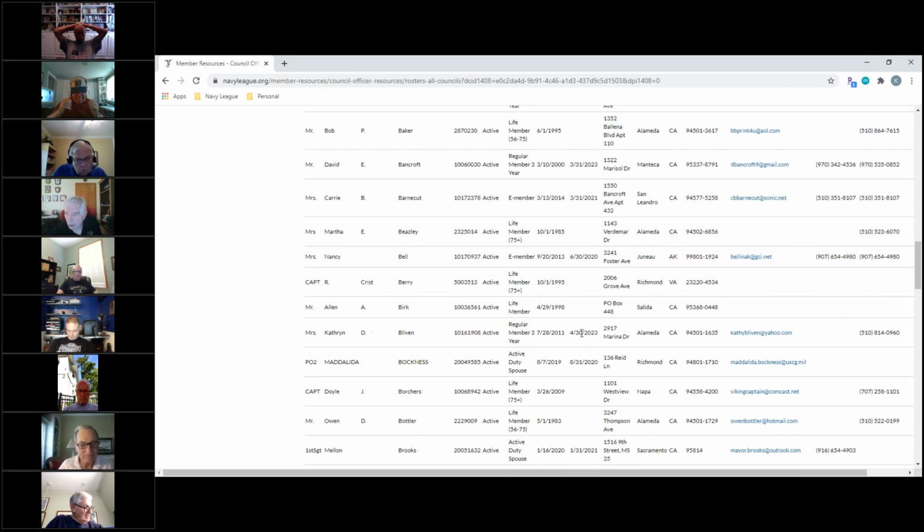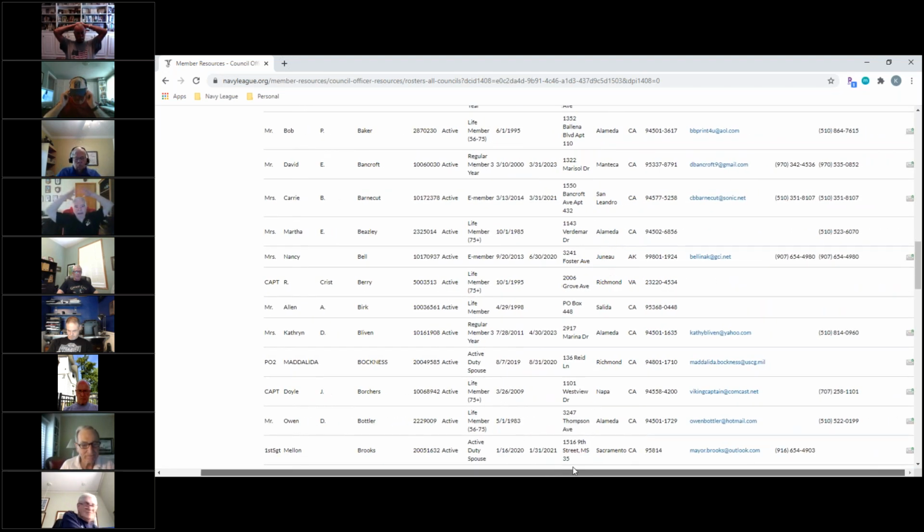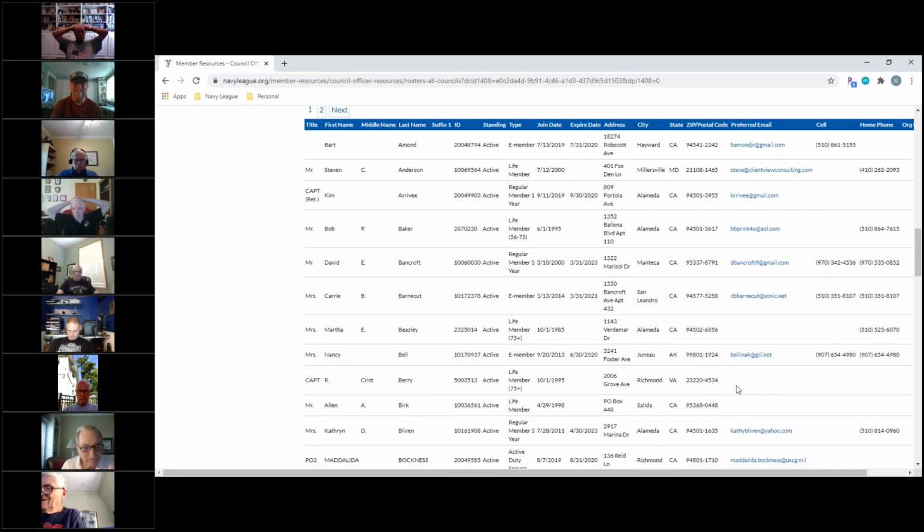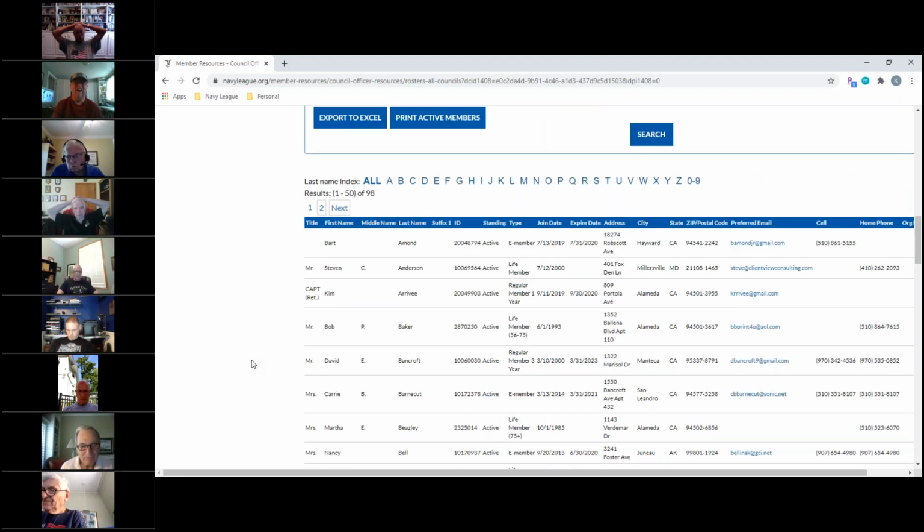As you can see, it's got all of the member information here. I will say, just kind of a tip and a trick: if something is missing here, say for example this member doesn't have an email address, if they aren't showing up here in the roster, it's because we don't have that information in our database. So anything that we've got, we're showing to you. It could just be possible that somebody chose not to give us their email or their phone number. So of course, if you have that information, please pass that along and we'd be happy to then put it on the roster for you.